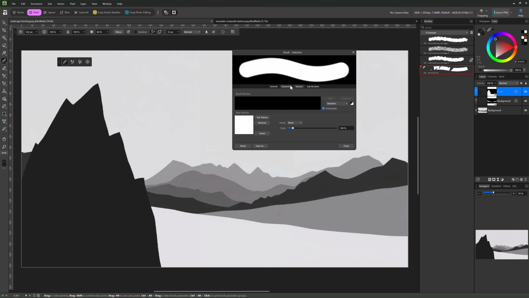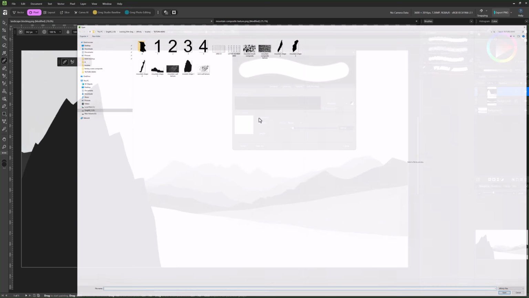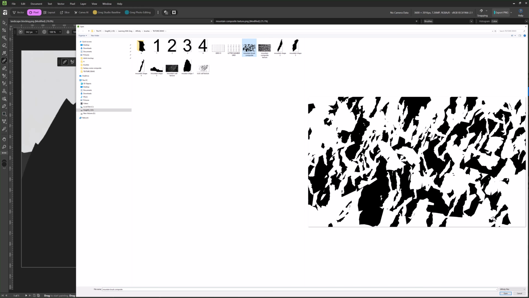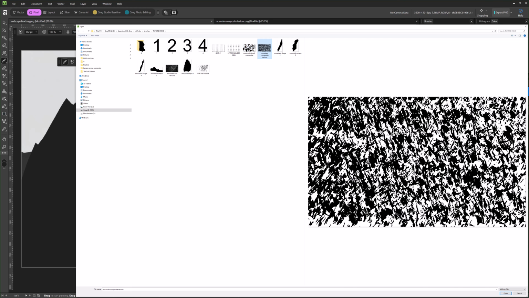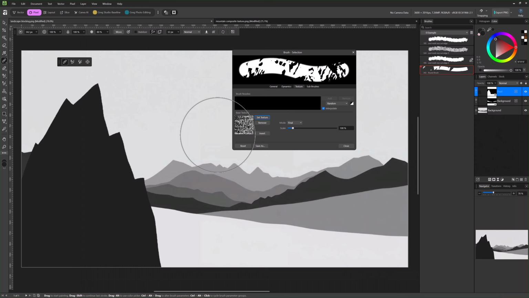Now this is just a round brush right now, so we don't have any brush nozzles showing because it's one of those procedural round brushes. But I'm going to come in here and add this texture. I'm going to choose set texture, and we're going to choose that scene we just saw right there. I think it was actually this one right here. So I'll open that up, and that's going to be the texture for this brush now.